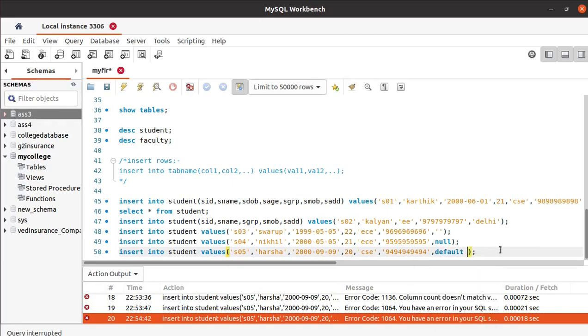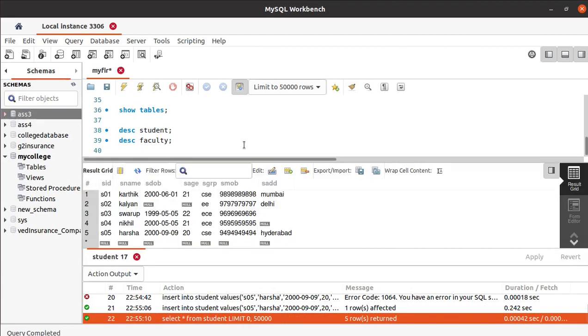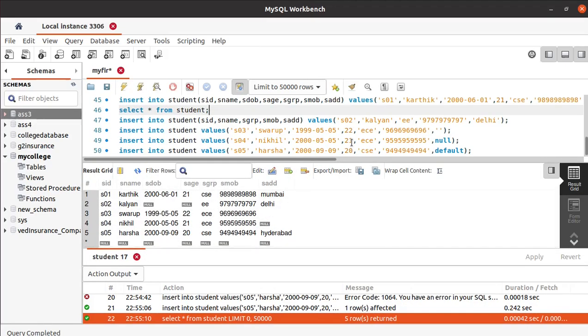Yeah, now we will get the default in this particular column. Now see the table. You can see now we got Hyderabad as the default value.